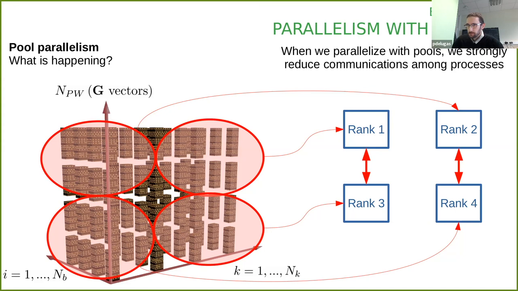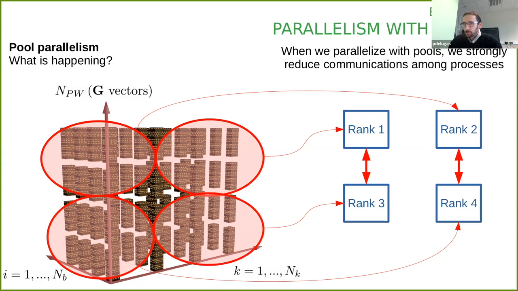So let's make an example. If we have, for example, let's say 8 k points and 16 MPI tasks, what are we going to do? Well, we can choose 8 pools, okay? So that each pool takes 2 tasks, which compute 1 k point. This is the configuration which uses the least amount of communication between one processor and the others. Of course, we can try different options of n pools. So let's say 8, 16, 4, 2, and see how it works.